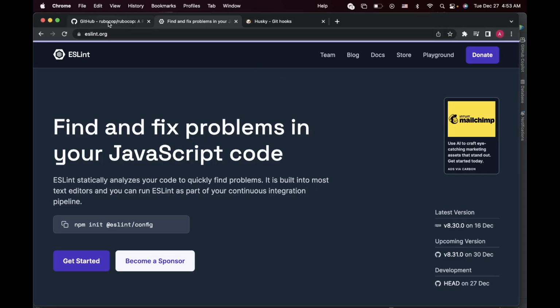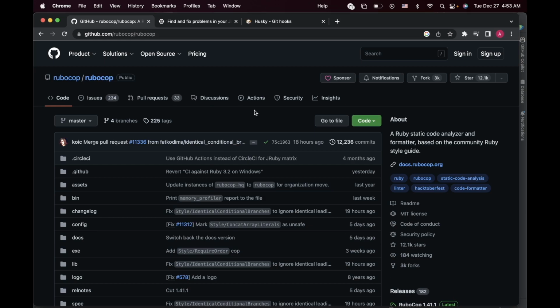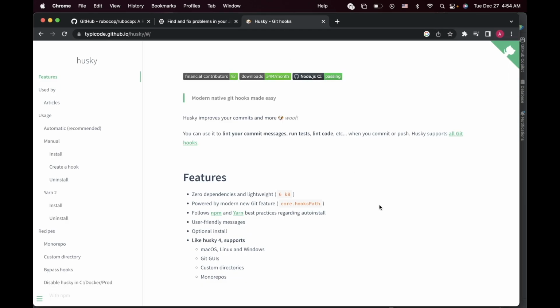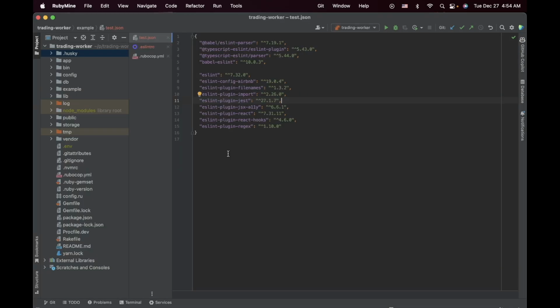As I mentioned just a minute ago, we have two linters. In our case, it's Rubocop. We are using this for Ruby code or Ruby framework. It is Ruby on Rails in my case. And the second option is ESLint. JavaScript developers use this for checking not just JavaScript but React components. The last part is Husky. That's what I'm using for pre-commit. It's pretty easy to define a hook in the package.json file.